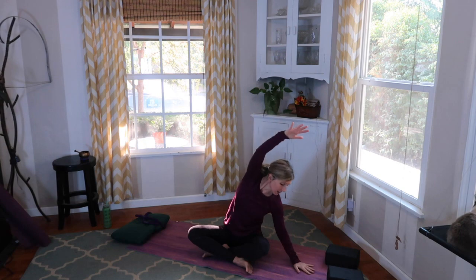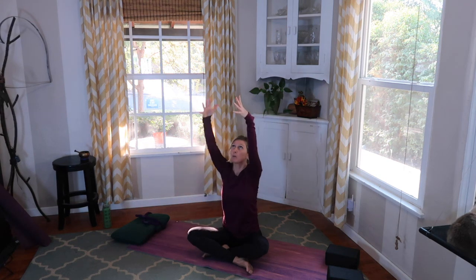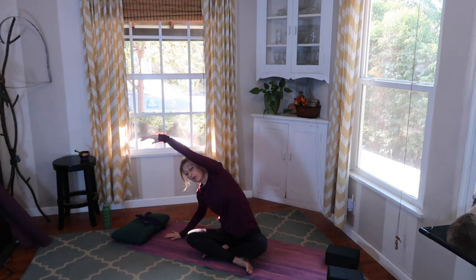Good. Reach over to the right and up. Reach over to the left and up. One more time each side. Reach right and lift this up and reach left and lift this up.